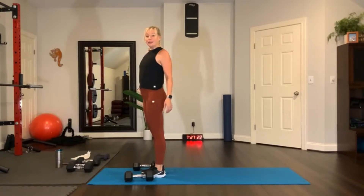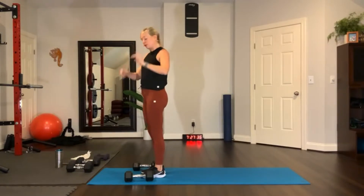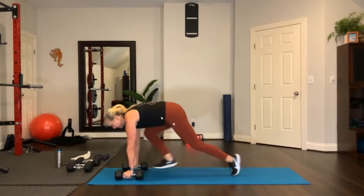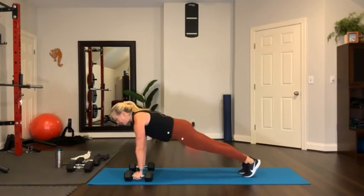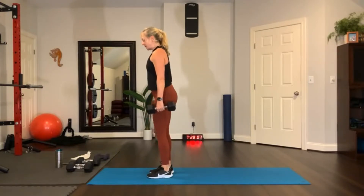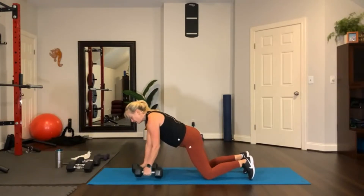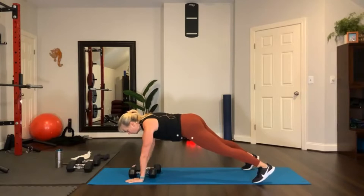First thing we're going to do is a squat to step back. Place the weights right here. Carefully feel your feet, reach for the dumbbells. So squat, place the weight on the floor, step back, plank, step in. Press into your feet and stand up. Weight on the floor, step back, plank, step in, look forward, press into your feet and stand. Don't hurt your back, you guys — brace, reach. Now hold right here. Second part is the row — you can set your knees down right here, just feel what's happening. Or plank — row, right there.